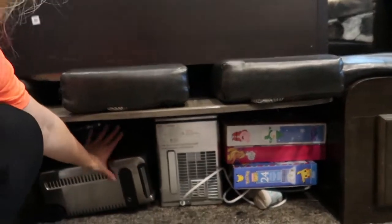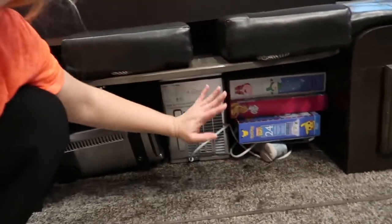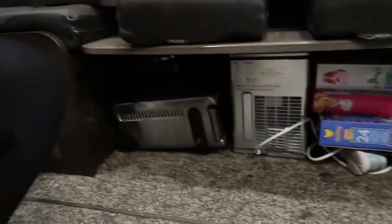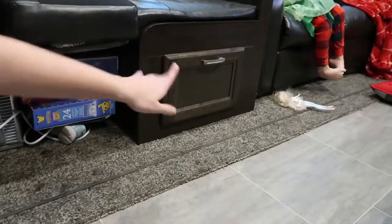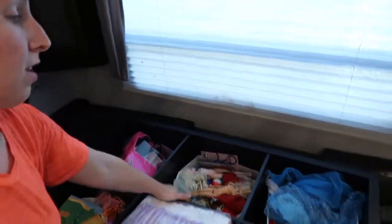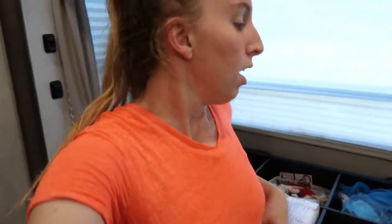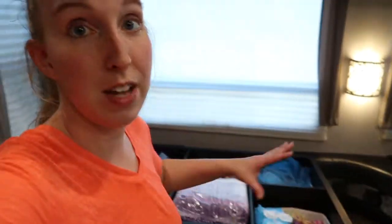So I've got some appliances, like our ice maker, this is our Ninja air fryer, we've got the kids' advent calendars, there's some other stuff, shoes back there, and then also we have some drawers, which you probably can't see there. There's a drawer there that goes underneath, and the back seat, which is under this now, has a lot of their homeschooling stuff in there. So this whole bench is storage, and now I've got stuff underneath it and stuff on top of it. We've got stuff on the side here that I can still put things if I need to.